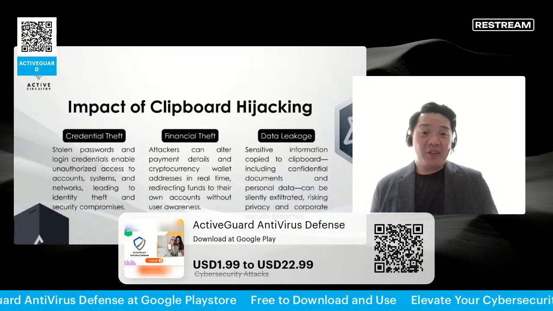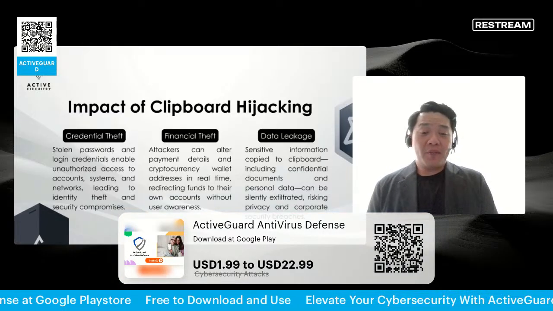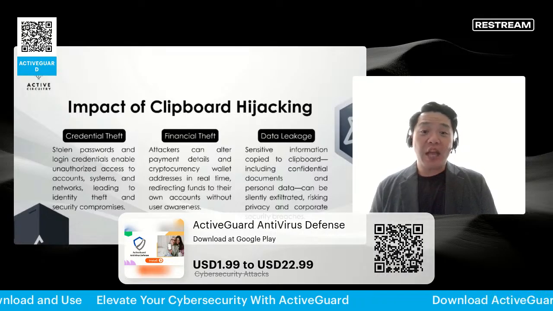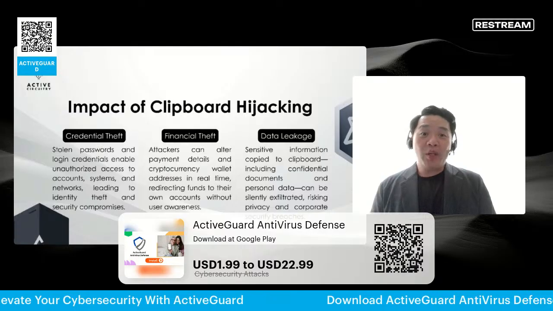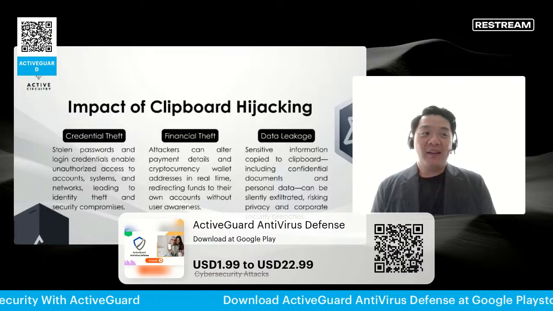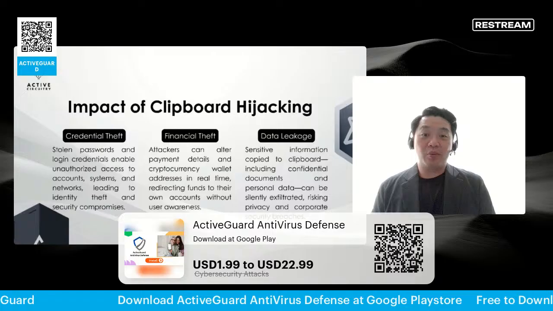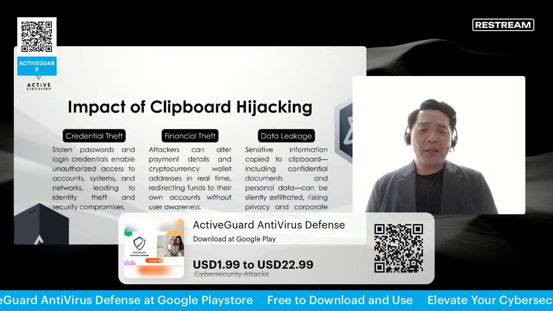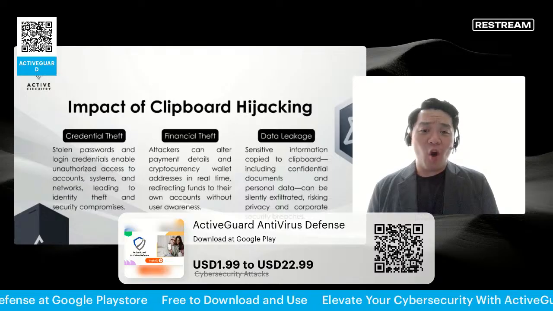But if it's a cryptocurrency wallet, $5 million can be drained instantly, and nobody is going to get back to you. And it's so easy to get the phrases, the password to a cryptocurrency wallet nowadays because of the way this clipboard hijacking is evolving.